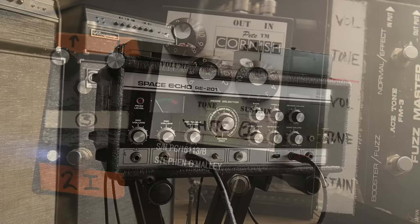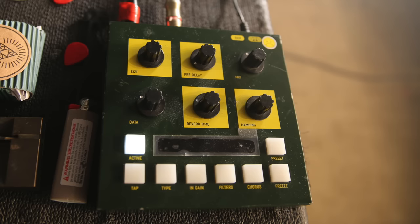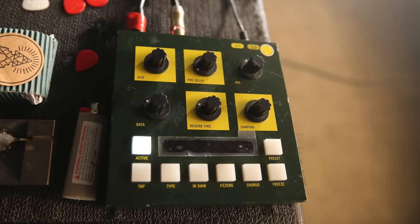The other one has echo and goes to a 201, which I love. I have a collection of these. This one's from Ryman, our beloved guitar tech. And then I also work a lot with the French company Auto Machine. So this is a BAM. It's the reverb. I just got turned on to those via Matt Mitchell from Pussifer.